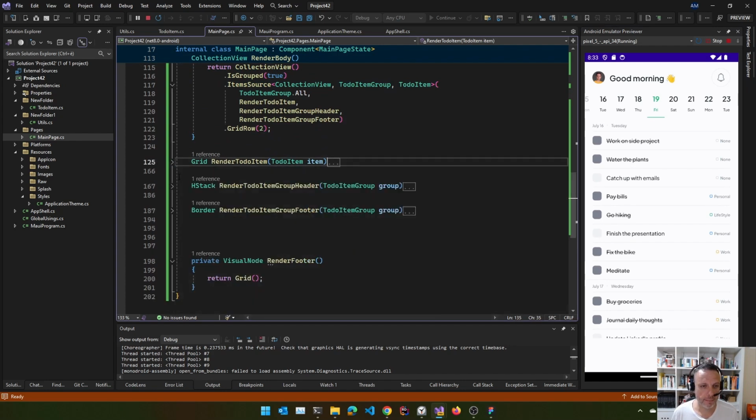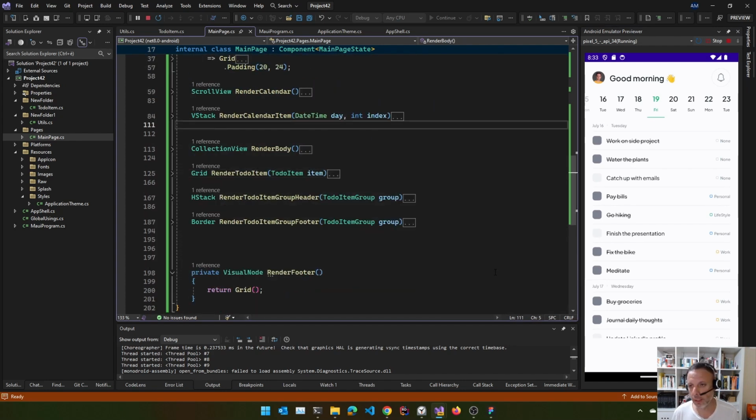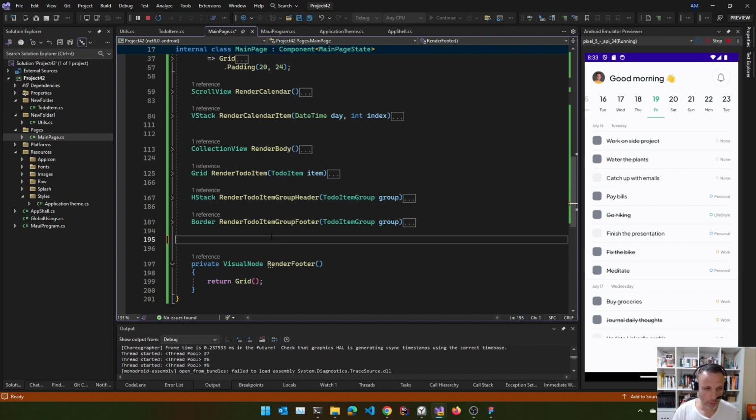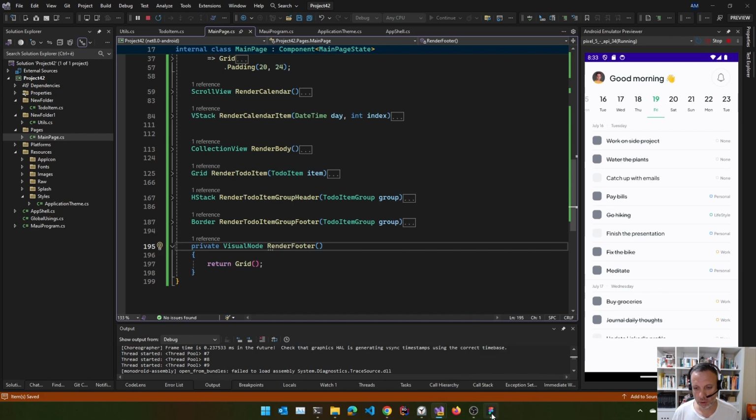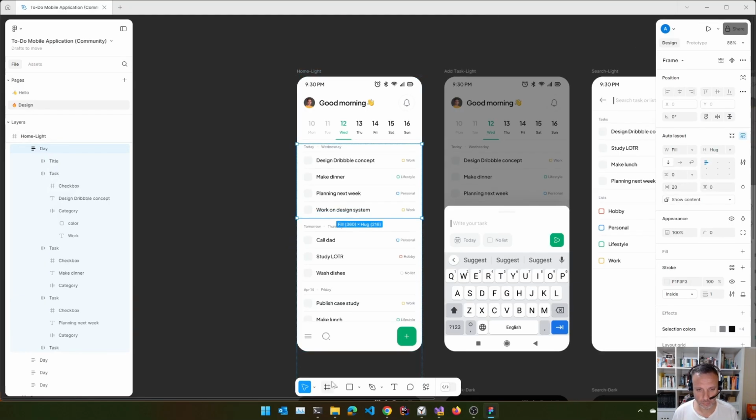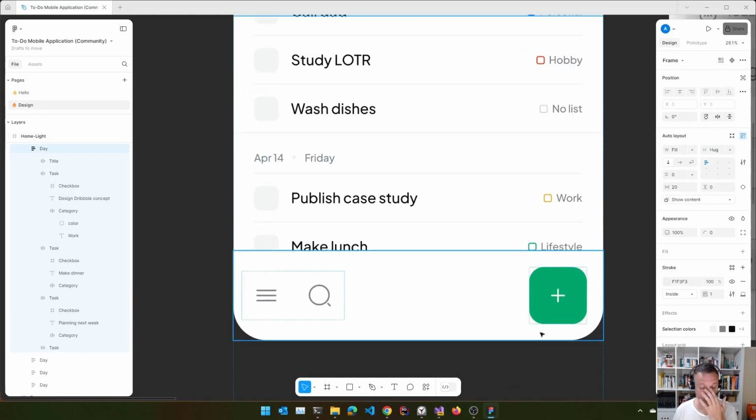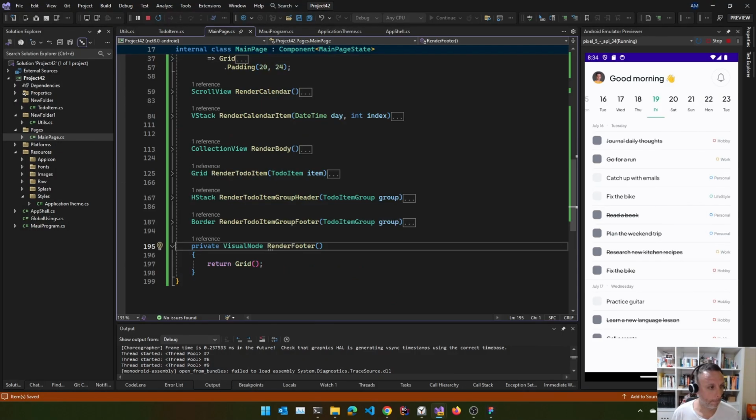Now we have completed most of the page. What is missing is the footer, this part on the bottom. This part on the bottom is actually this one. Okay, as you can see, it's just a few buttons that are rendered on the side of the footer, and let me copy paste what I've created.